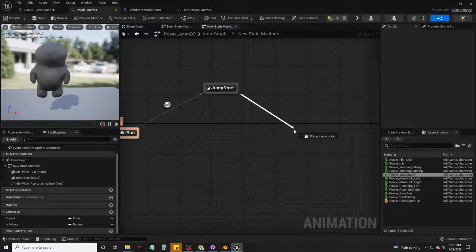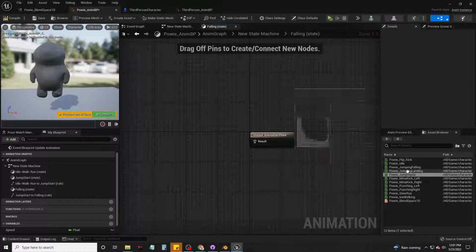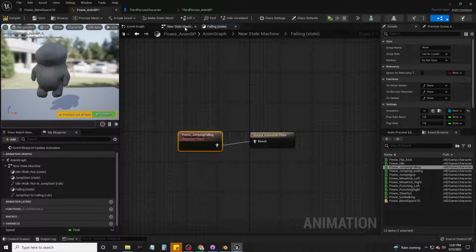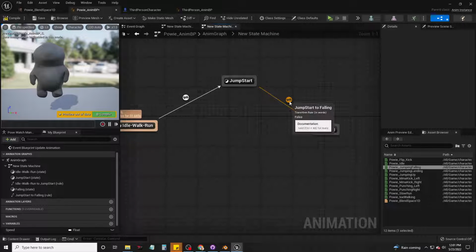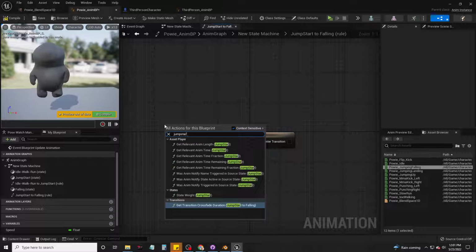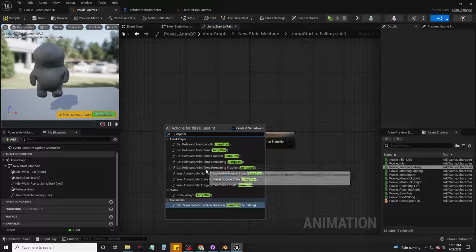Well, let me just grab a new state, and this will be called falling. And inside falling, it's going to be jump falling. And what I need to do is transition to here, right? So I need to somehow get transition crossfade duration, get anim.